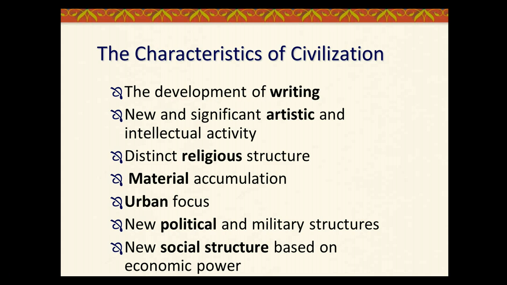So when historians determine whether or not a society that they are studying meets the threshold or meets the designation of civilized or a true civilization, it has to possess some form of writing. There has to be evident within it art, some sort of artistic expression, religion. It has a material emphasis, meaning that you can see a built environment in this society.